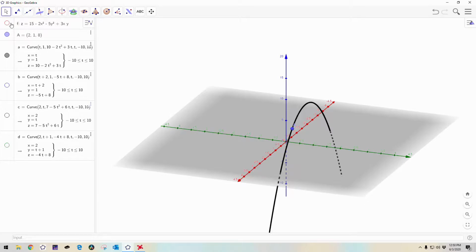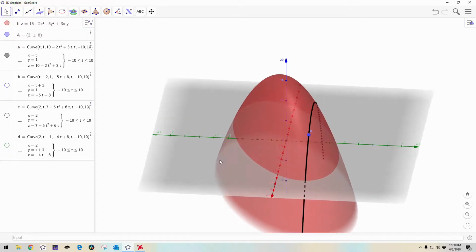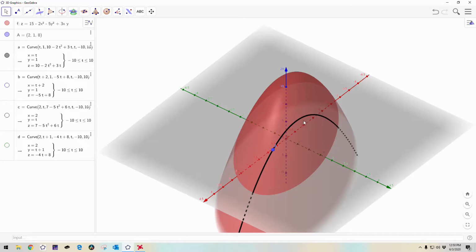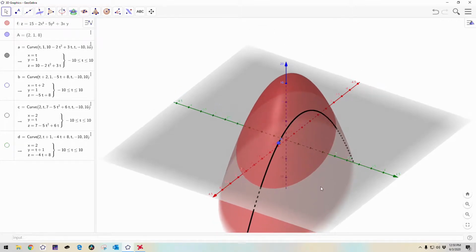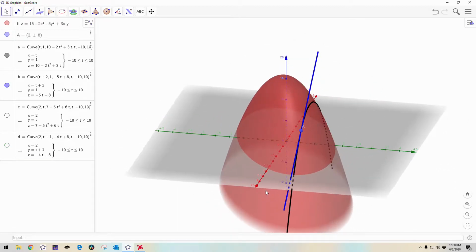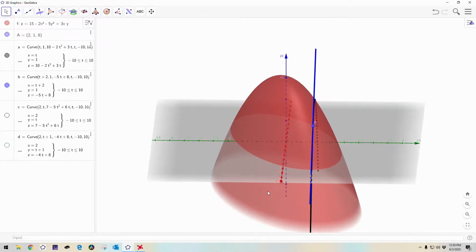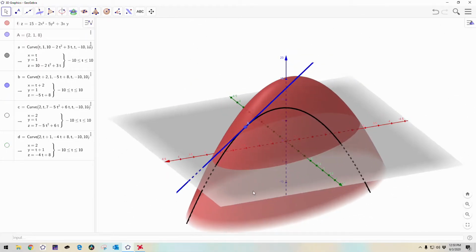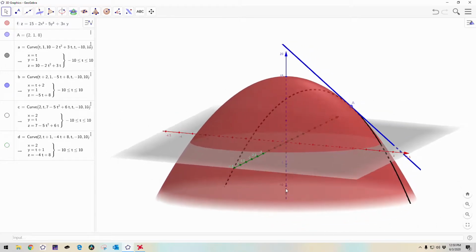I've got the surface in 3D space, and I've only been allowed to follow this path. That's what happens when you set y equal to a constant. I can only walk on this path of the surface. And at this point, the line that we found, x equals t plus 2, y equals 1, z equals -5t plus 8, is the tangent line, completely lined up. As you can see, it's lined up in that same direction. But from the xz plane, you can see it is the -5 tangent line there.